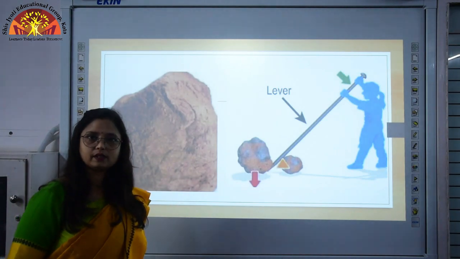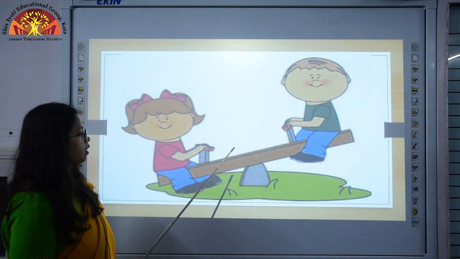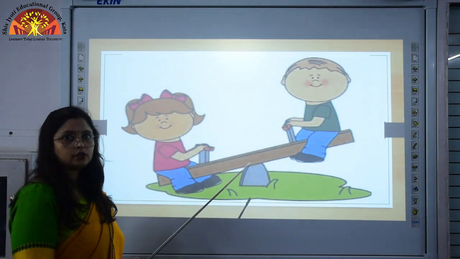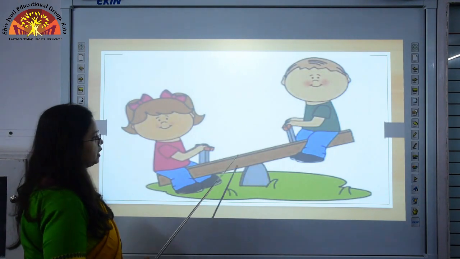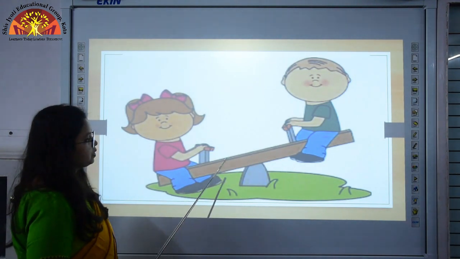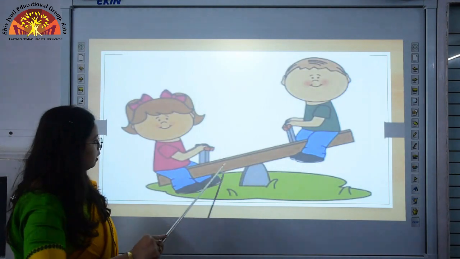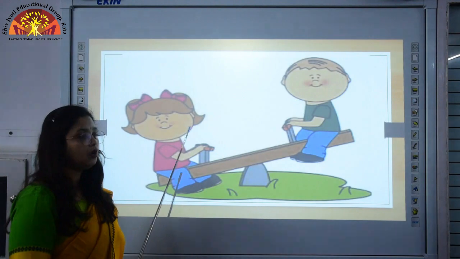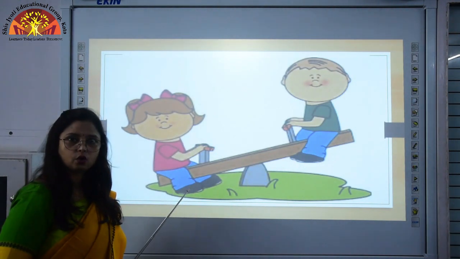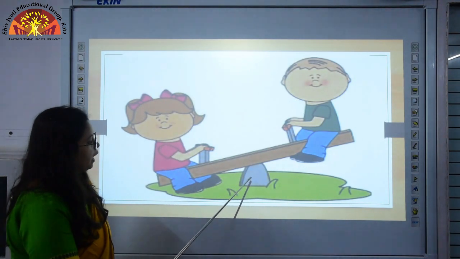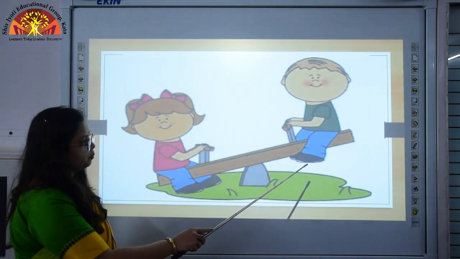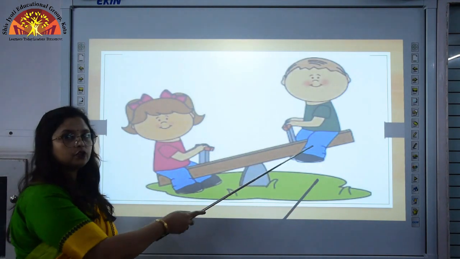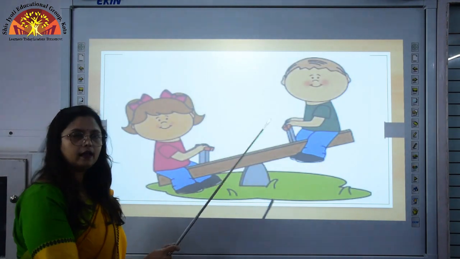Now there are some more examples of lever. Let us see them. Children, here this is a seesaw you are all familiar with from your childhood, or even nowadays you might be playing on this type of swing. So what happens over here? There is a plank, a wooden plank or a metal plank, and at both sides two children sit. So this type of arrangement is also called a lever. There is a support at the middle position, and one child puts in the effort and the other child is lifted up. So this is the arrangement called a lever.